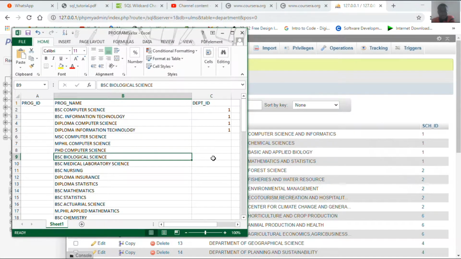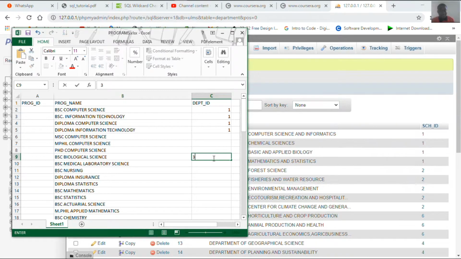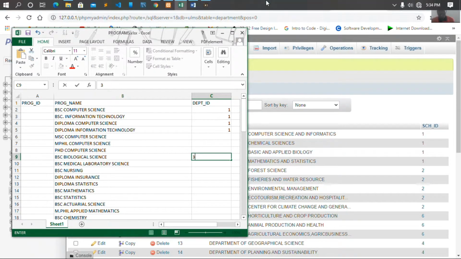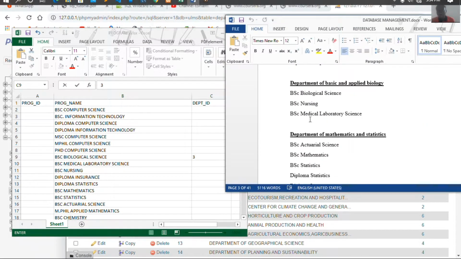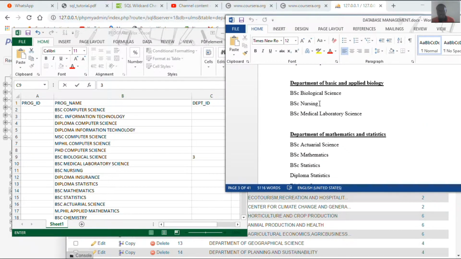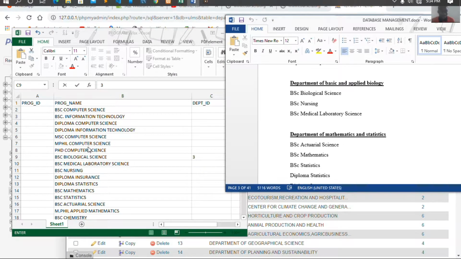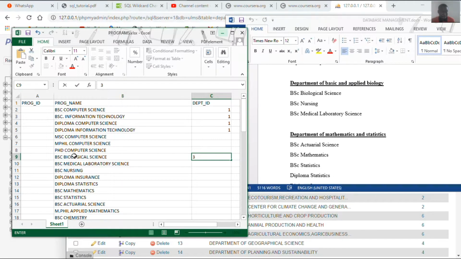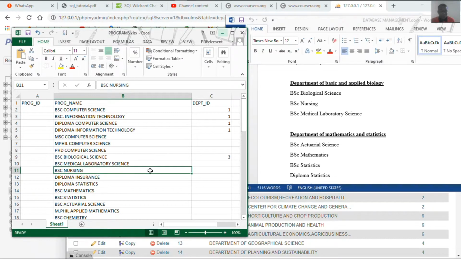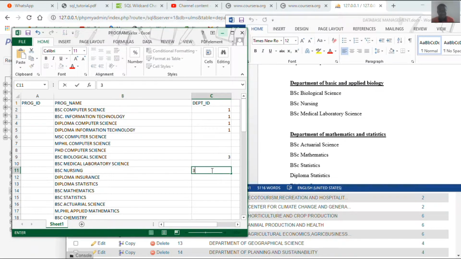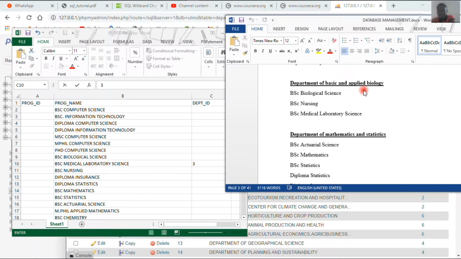So I input 3 for the dept ID field of BSc Biological Sciences. Next one is BSc Nursing. So inside my Excel worksheet, I look for BSc Nursing. I input the ID of 3. The next is BSc Medical Laboratory Science. It is also here. I input the ID of 3. I'm done with Basic and Applied Biology.